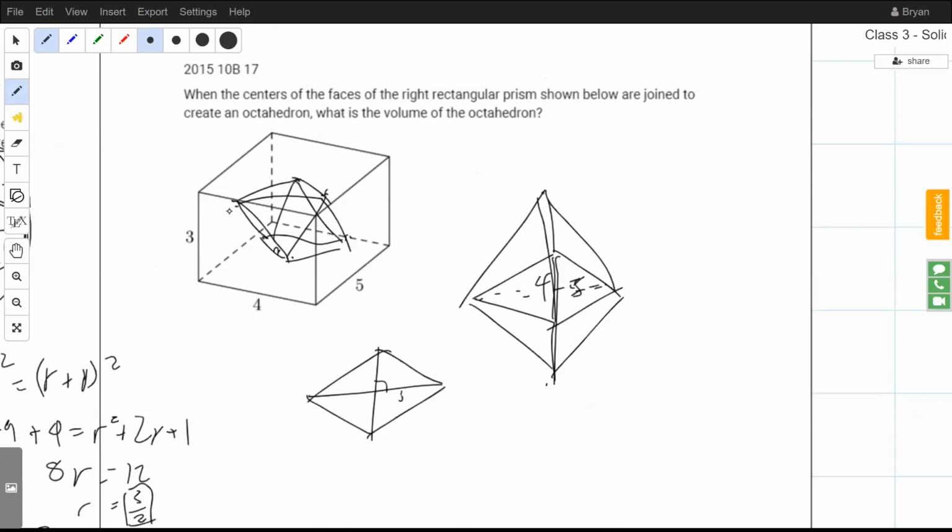And why do we know this? It's because the vertices are just the centers of the faces, so the line through the center of the face is just going to be equal to the parallel side length. So this is 4 and 5. The area of the base is going to be 10. I mean, no, it's not going to be 10. It's going to be 5. Wait, actually, it's going to be 10. I do know it is going to be 10, as the area of a rhombus, in this case, where the diagonals are perpendicular, is just going to be the product of the diagonals divided by 2.